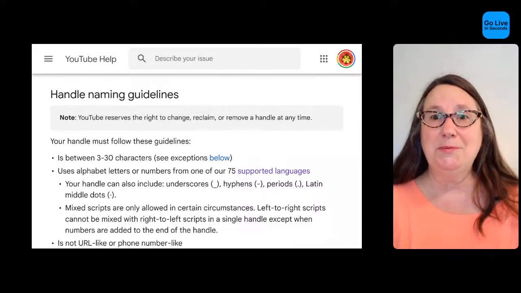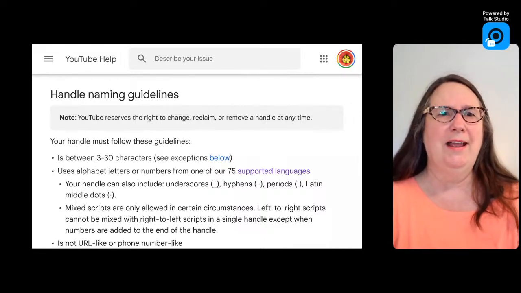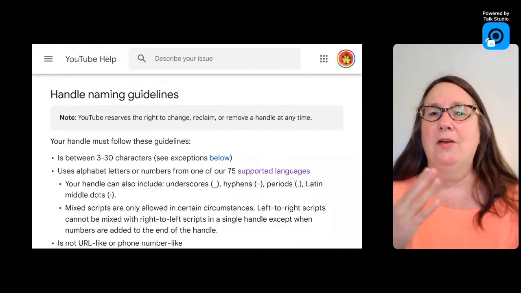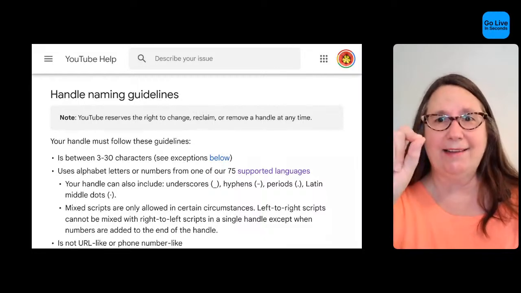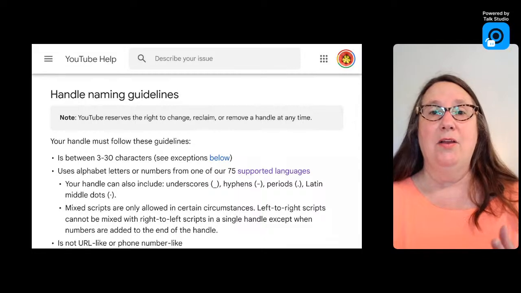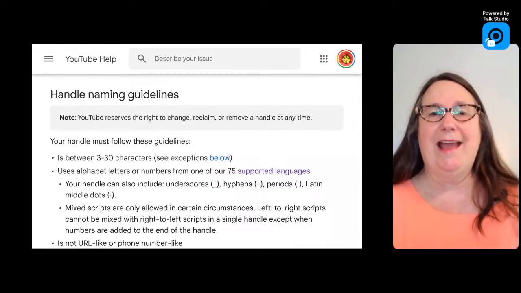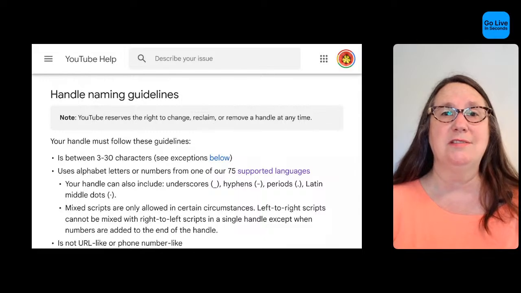The other update, a small one, and it may not affect anyone here watching this live, is your handle on YouTube. The handle is the @ after the youtube.com. Originally, handles basically had to be in English. Now they support 75 languages.